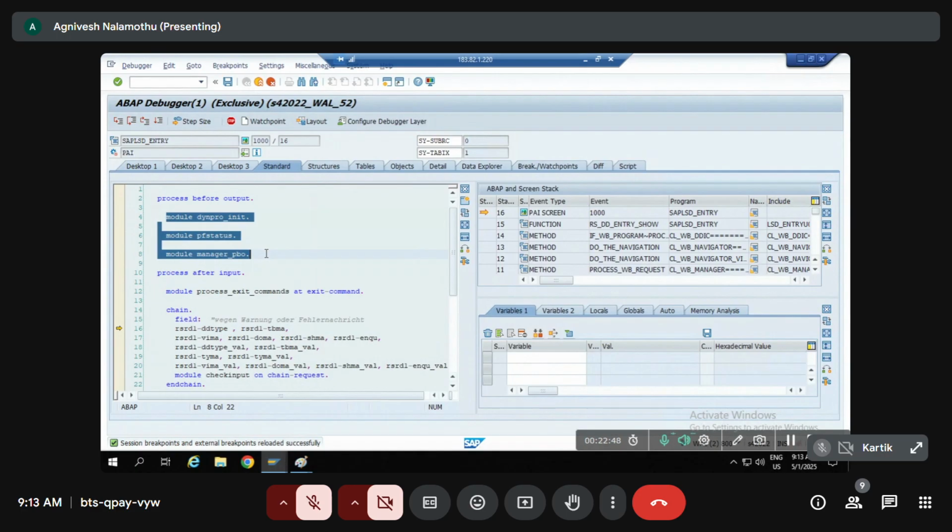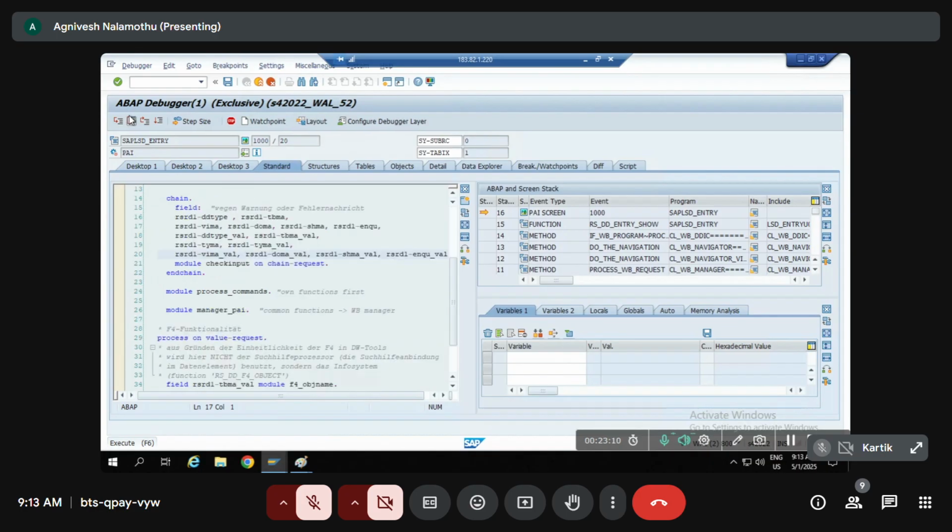Why? Because if I perform enter or any option, if I click on change, back, any of the many buttons, even for a small action, the first event is Process After Input, which will get triggered. This logic and all I will explain you, no need to worry.